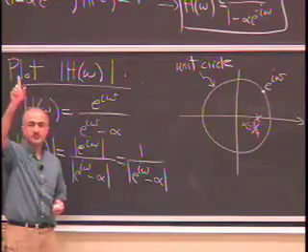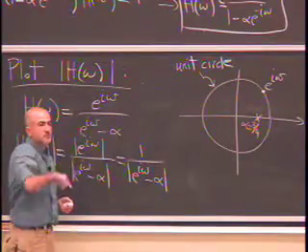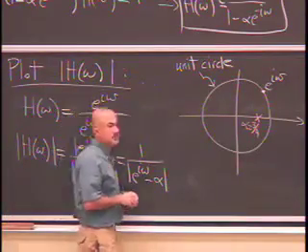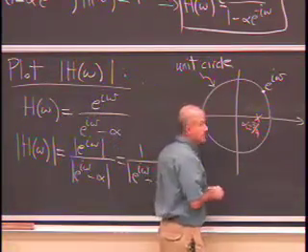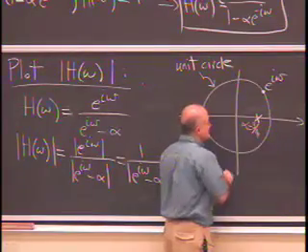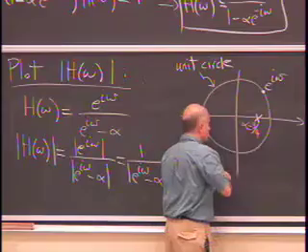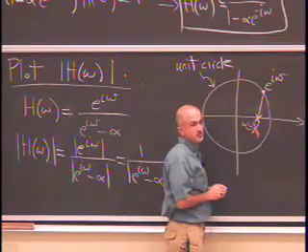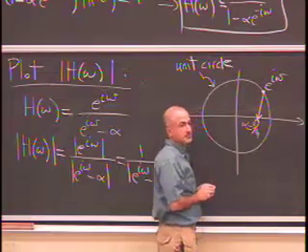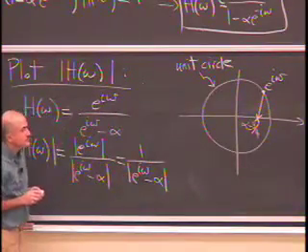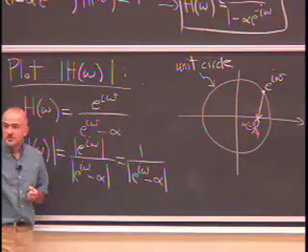Raise your hand. Why don't you try it? Your name is? Brian. So the vector going in the same direction from e to the I omega down to alpha. So Brian says it's a vector between these two. Where's the arrow? The arrow's on the alpha axis. Are you sure? Dissenting views?